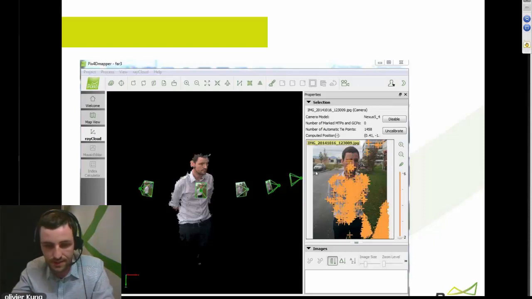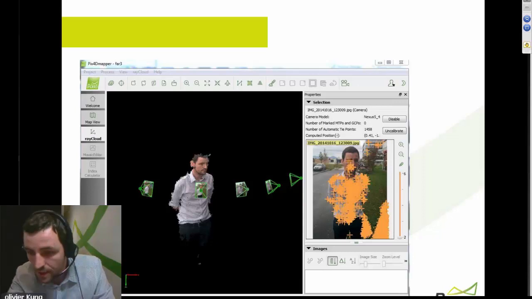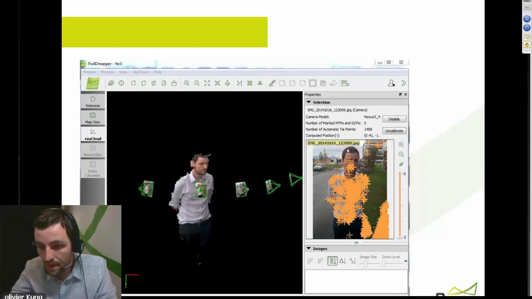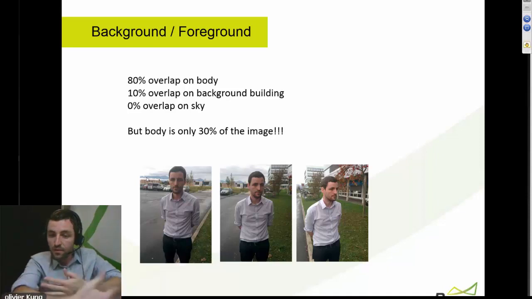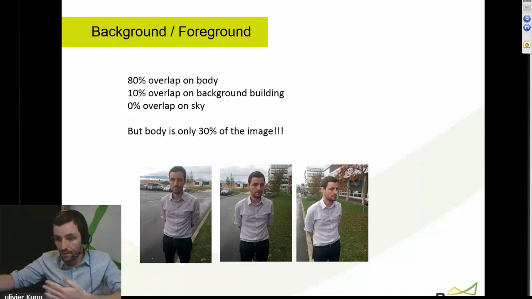On the right, you can see one of the 3 pictures I showed before, and you can see that the key points are mostly located on the body, and not all parts of the body, mostly the center part. The reason is that if you look closer at the 3 images I showed before, the background is moving way too fast.